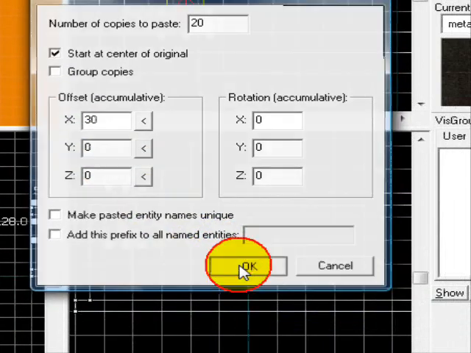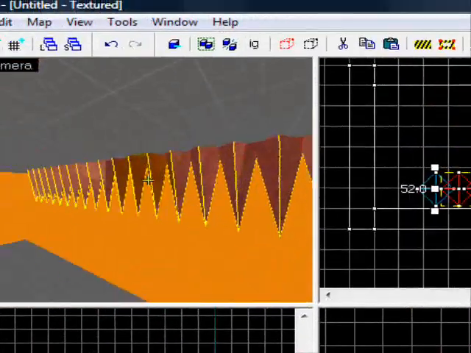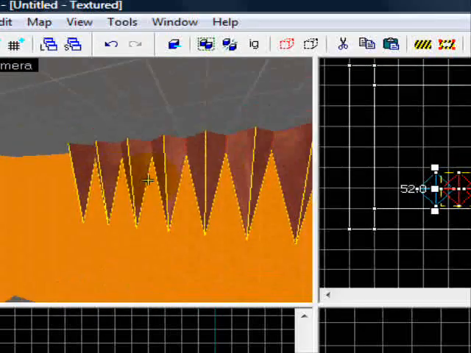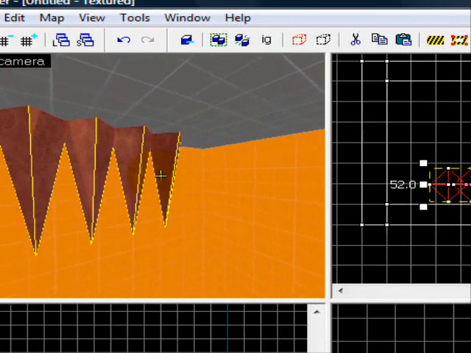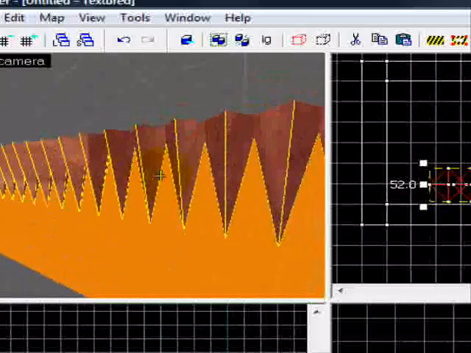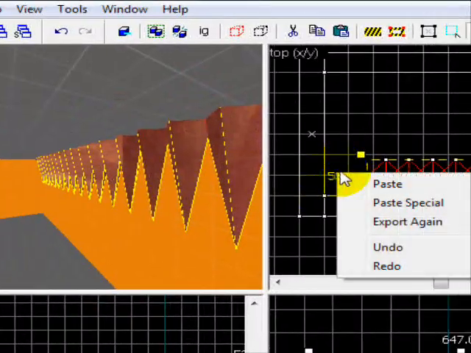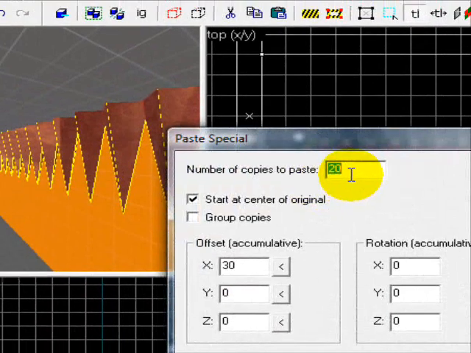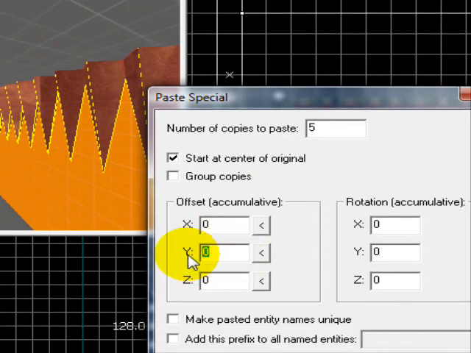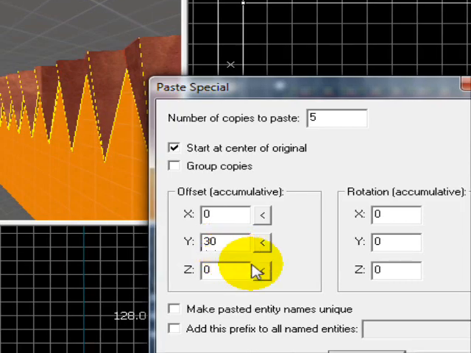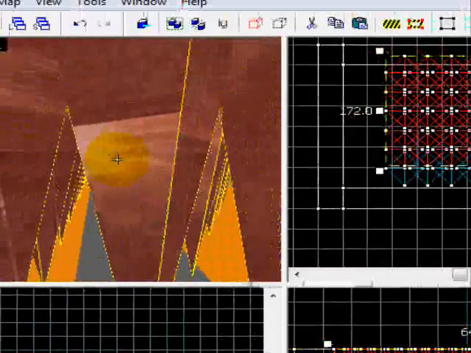Now it made perfect spikes in that direction. Okay, copy again with Control C, but make sure all are highlighted. Paste, but change this 20 to a 5, and 30 to a 0, and the y-axis from 0 to 30 as well. And click OK.